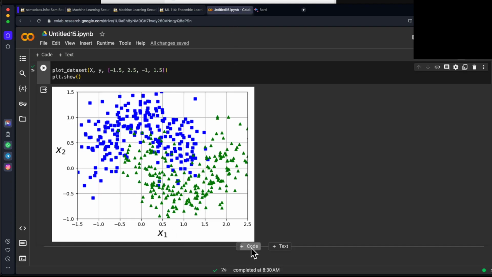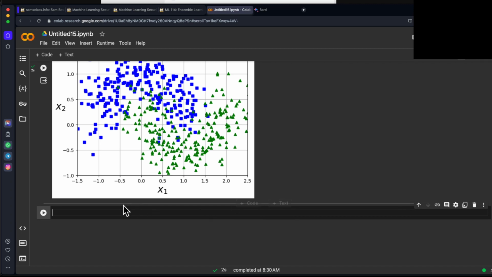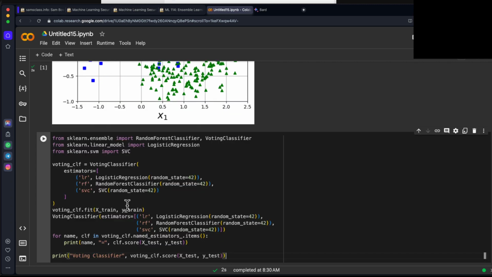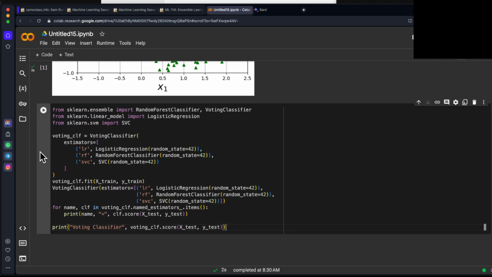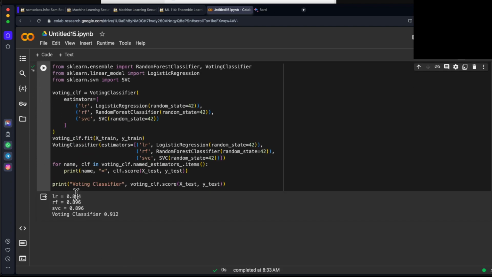So again, I'm amazed that it doesn't raise the processing power too high, but this turns out to be a very common technique to improve machine learning models by having multiple models working together. And so here we are, the three machines vote. This one has an accuracy of 86%, the next one is 89%, the next one is 89%, and when you combine them all, you get higher than any of them, because of course that is the point.